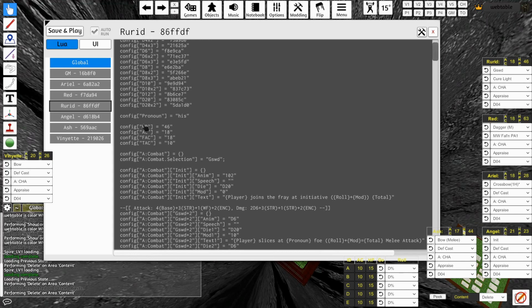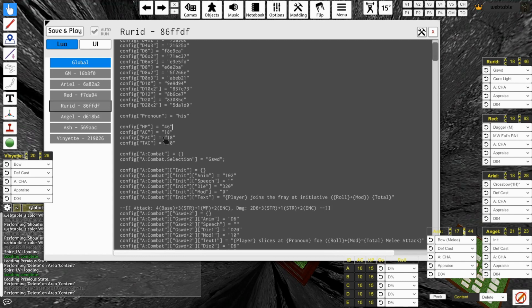Okay, we also have some definitions here. We have the hit point total that's shown up there, the AC total that's shown up there. Those are max. The framework currently doesn't track the current hit points. I will have an update for that soon, but at the moment it's just showing the max hit points.